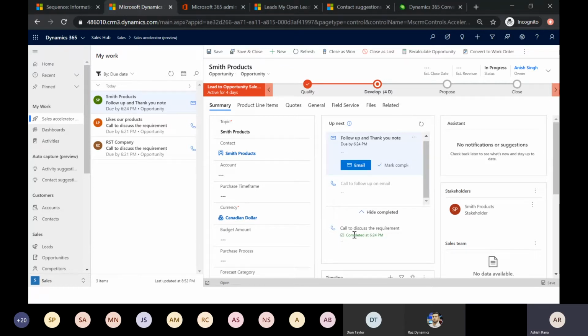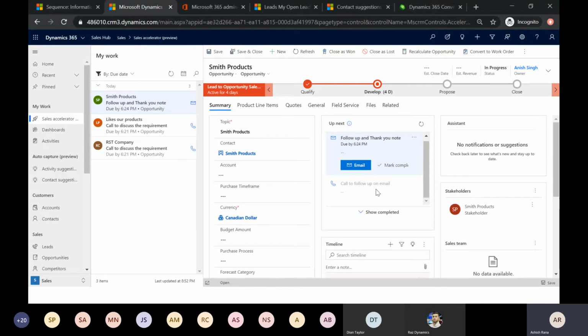Recently, I just completed an activity, a phone call is done. Now the email is due by today, 6/24, correct? So before this time, I need to send an email to the customer. Then I click on email, select a template, put in the content and click done, and the email is sent. Then it will run a reminder for 3 days. It will do a follow-up call, email again. It will create a phone call activity based on the email I sent to the customer.